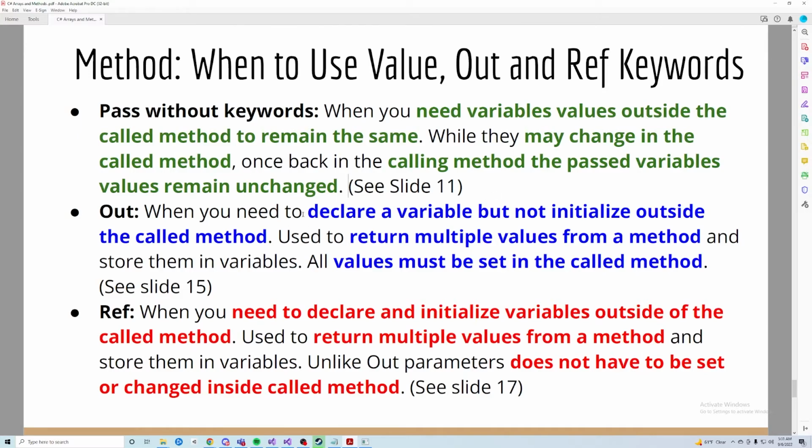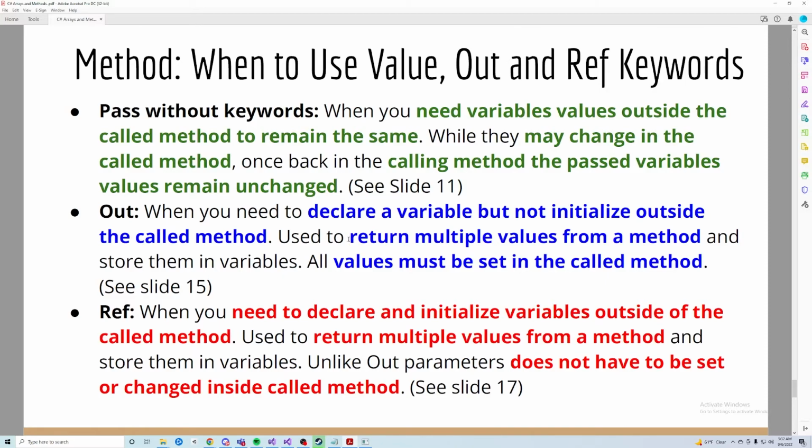The out keyword you should use when you need to declare a variable, but not initialize it outside the called method. So maybe you have a variable that hasn't been set to anything, and you want to set that in the out parameter.